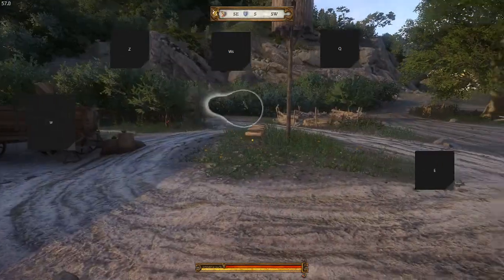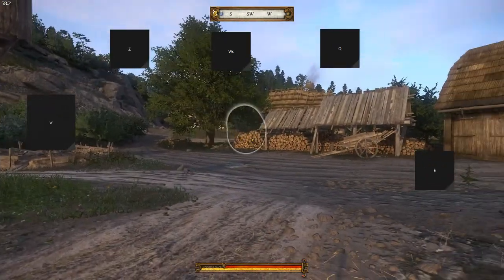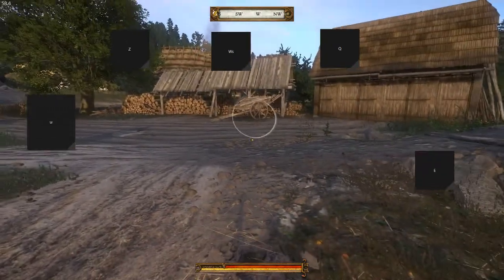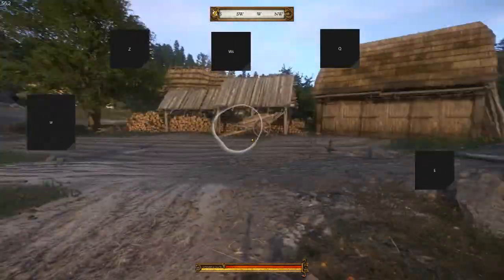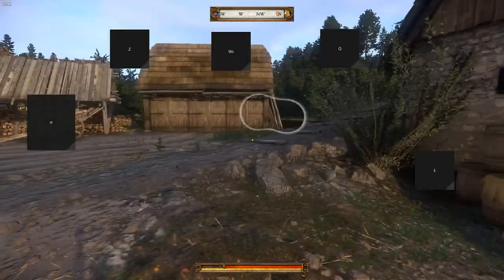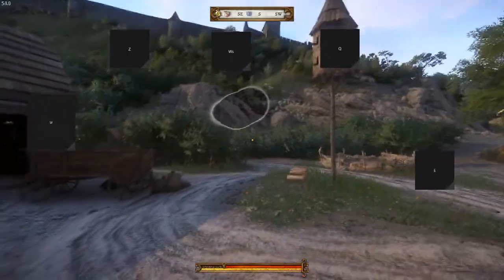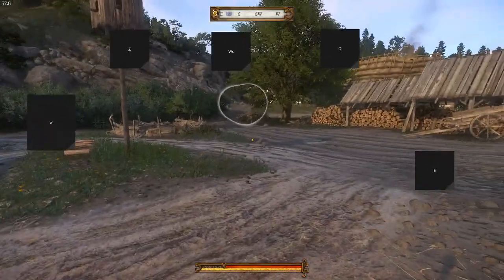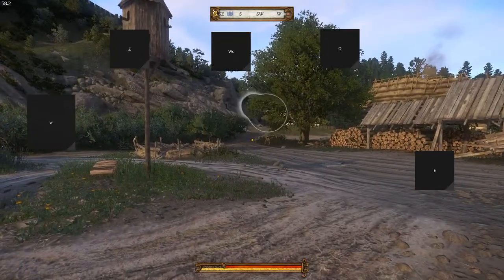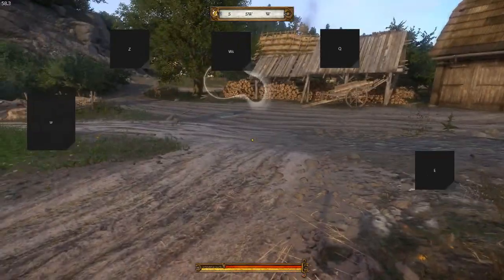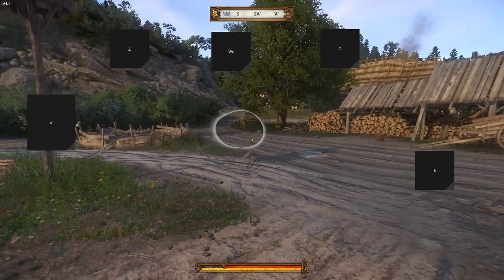Alright there, what you are about to see is a pretty quick proof of concept video that I'm doing. I have been working with Kingdom Come Deliverance. It's a fairly new game. It has kind of a Skyrim approach to things, and the mechanics of it are largely unimportant for this video. I probably should have used something a little less taxing on my system, but here we go.